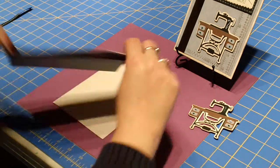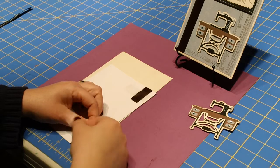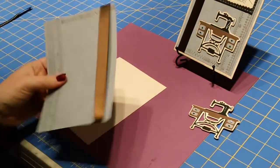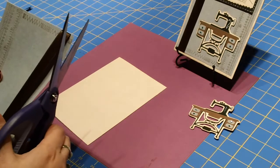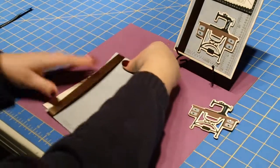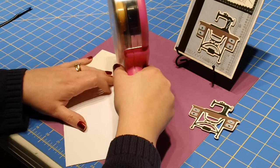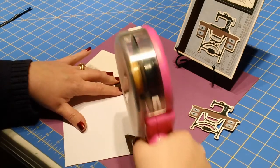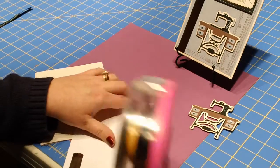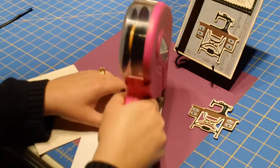And I'm actually going to leave this loose for a moment because I want to tie some extra ribbon up at the top. It looks like I went over just a hair with the tape. Okay. So we can go ahead and adhere this on. TG gun. Just a hair.